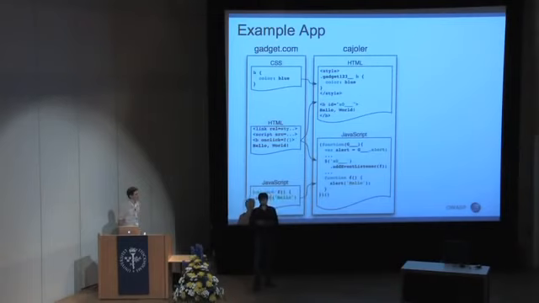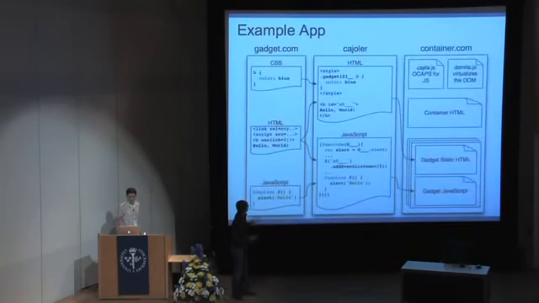Alternatively, it may be some attenuated version of alert, for instance, a throttled version that only allows the gadget to call alert 10 times or something to prevent the gadget from overwhelming the user. And you'll notice that the actual function remains pretty much the same. Finally, this code is put together and returned to the container.